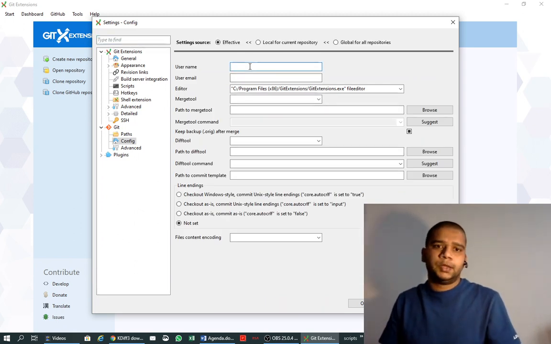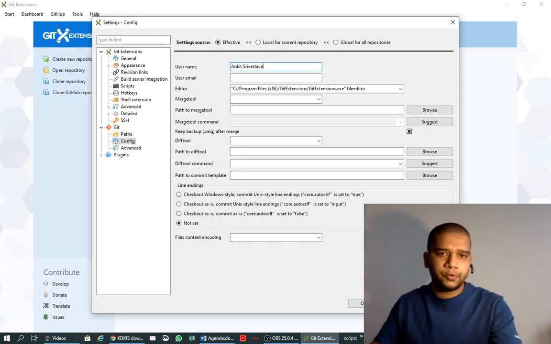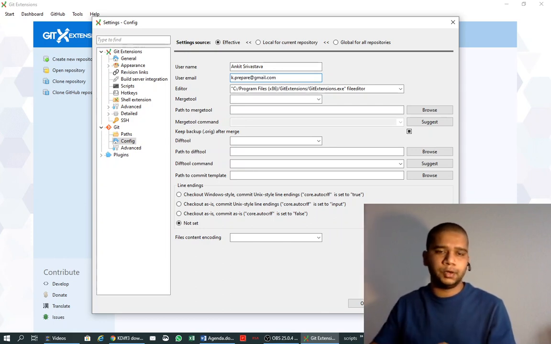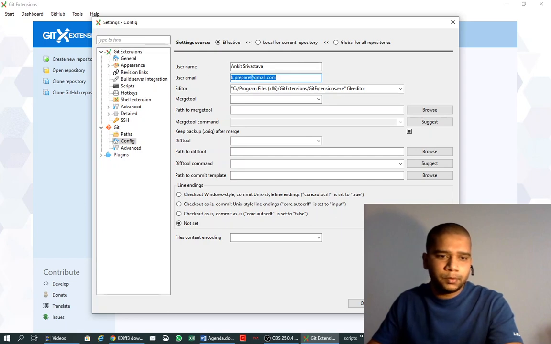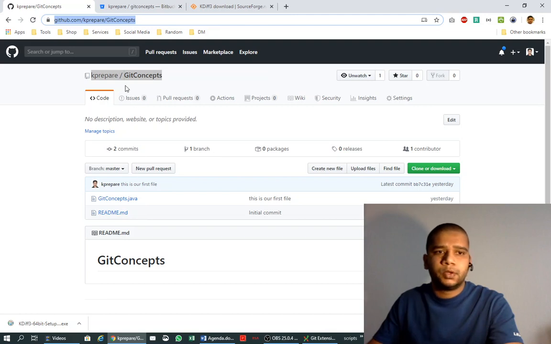The username is something that will appear when you change the code. This name will be given there in the logs, showing that this person has changed the code. So I will provide my name here. You can provide yours, obviously. And here I am providing the email that will be used while I check in the code. What is check-in, I will explain in a later session. For now, it's an email to identify that you have changed the code. This could also be the same email that we have used to create this repository in GitHub.